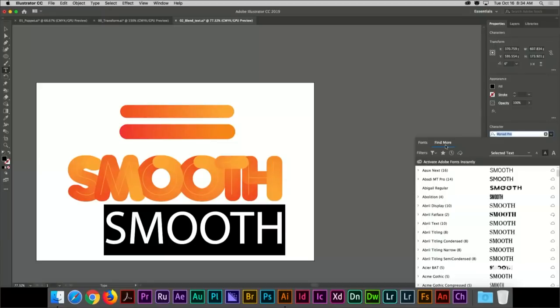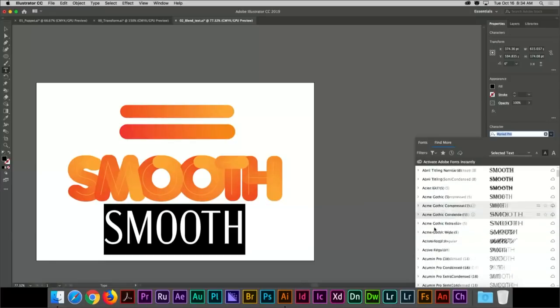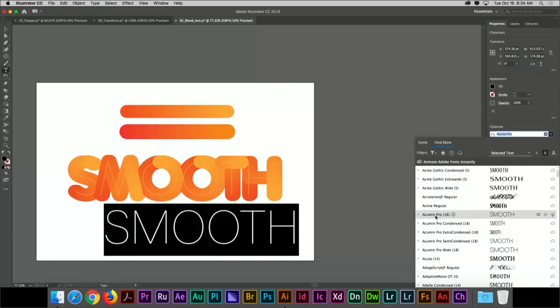It's pretty awesome. So we can now go in and just start sorting and looking, figuring out what we want to do. You guys, we want to pick a font that's kind of thin. Okay? Does everybody see Acumen Pro? If you scroll down a little. The way this works is if you want to pick a font style, there's an arrow to the left of the font name. Click on the arrow. You're going to see the font styles like thin and bold and all that stuff. And what I want to do is use, if you can find it, Acumen Pro Thin.